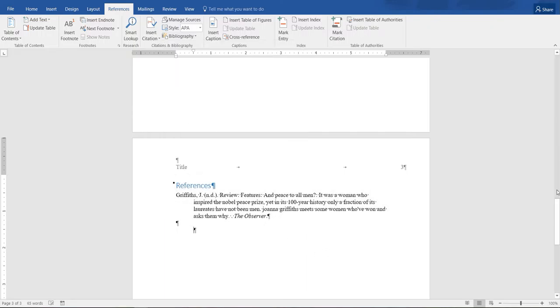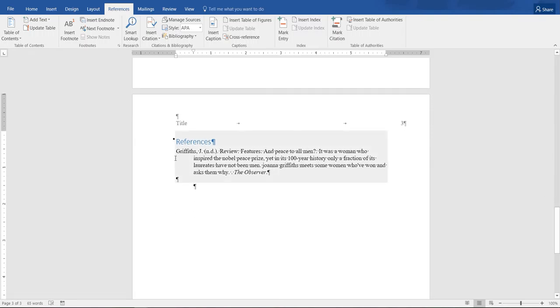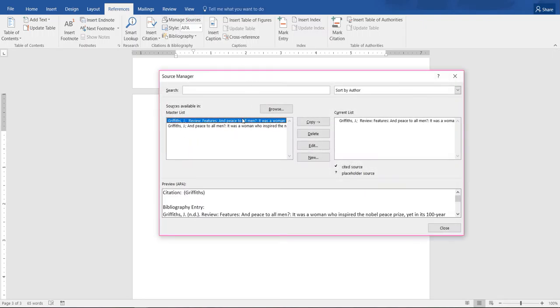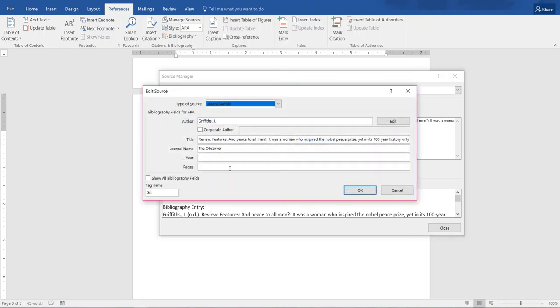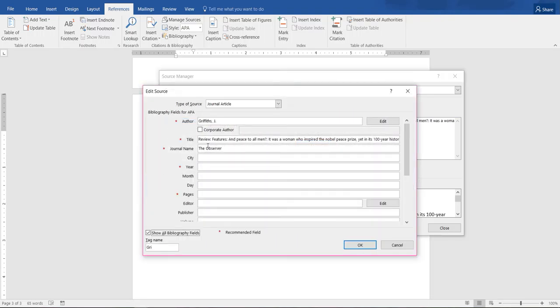Now, there's our reference. And you see that we had a reference that we put in, and it's all in there for us. Now it says ND because I didn't actually put the date in or the URL. I only filled in part of it. So if we look at the edit, remember I showed all the fields, I didn't fill in everything.